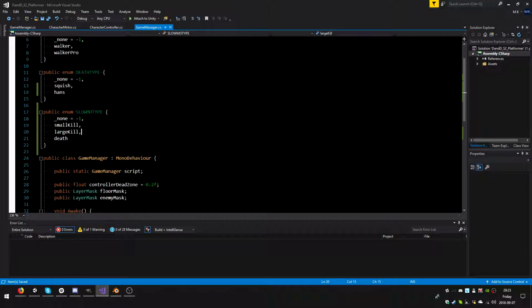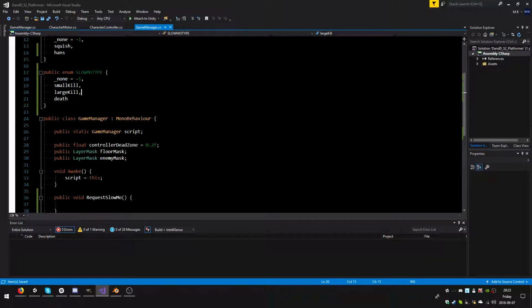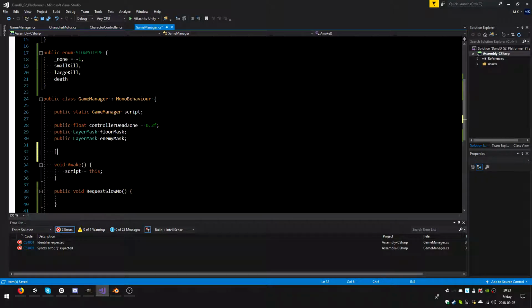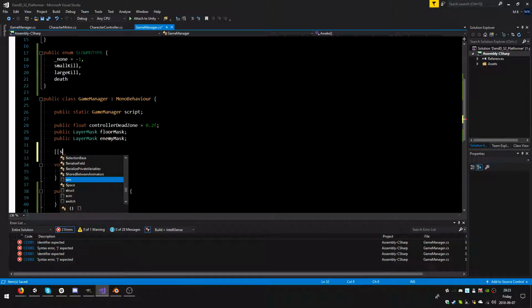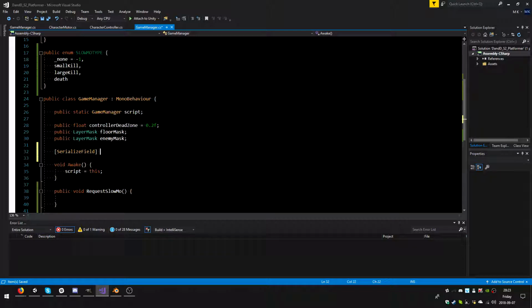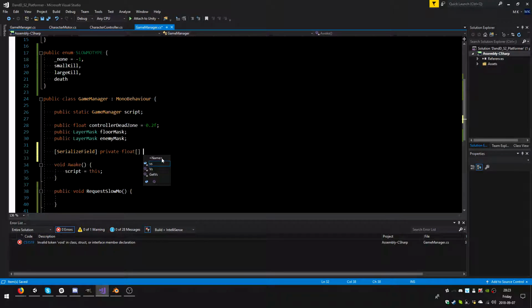This could be interesting for our audience to learn if they don't know yet. What we're going to do now is a bit of slow motion. First, before we can do that, we need values. So SerializeField, yeah, 2 square brackets. Good work. SerializeField, close square bracket. Private float array, and it's going to be called slowMoDurations.